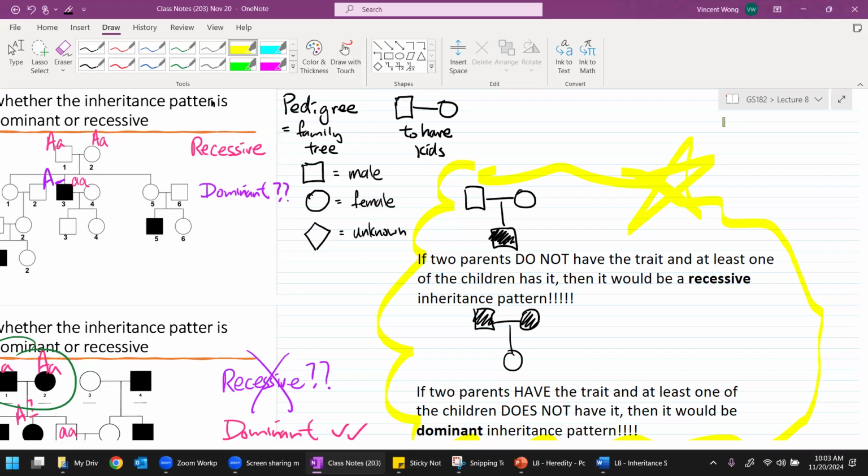This one is just gonna be big A and, yeah, it couldn't be dominant. If it was dominant, then they would have a big A here, right? Which means one of the parents would also have a big A and it would be showing. But they are not showing. It's not.